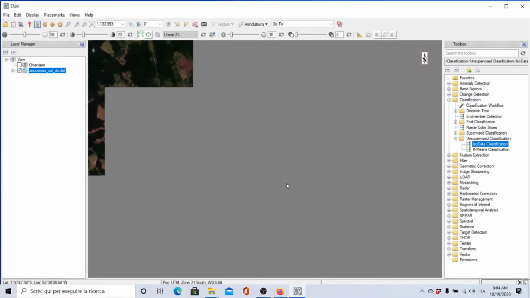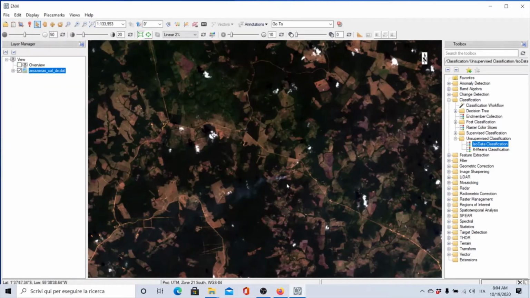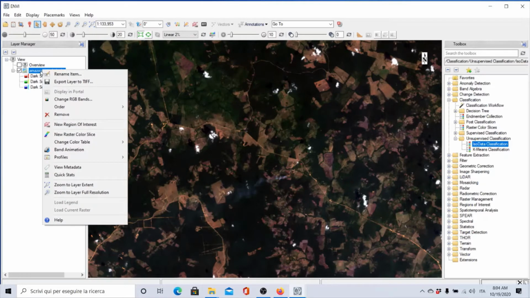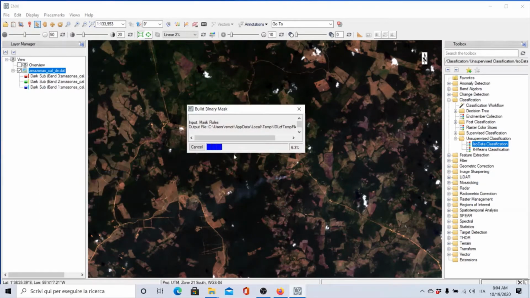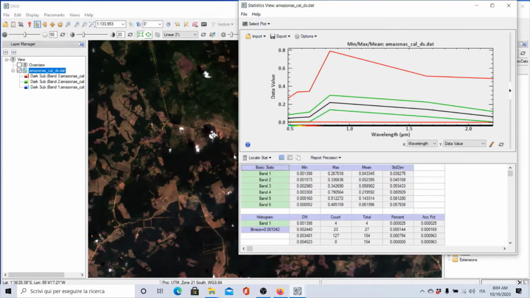All right. So you remember, here we have the color image. You see, this is the 3-2-1 composite. If we go, by right-clicking, and check the quick stats of this data, you remember we created a subset of around 4,000 by 4,000 dimension. Let's check what the characteristics are. You see here is the data. These are reflectance data. All the data are between 0 and 1.